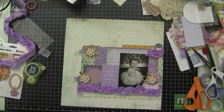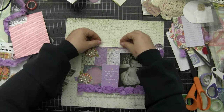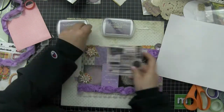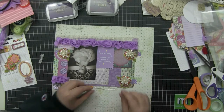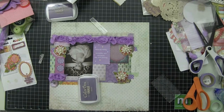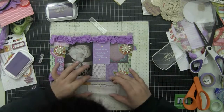Leaving those hard angles. I guess on this page in particular, it was the softness of the page that really made me want to cover those up. And on Casey's picture, where that black meets that, I think that has a nice contrast to it, so I'm okay with it. But the rest of them, it's a very soft layout, so I wanted to accentuate that without having so many hard right angles on the layout.